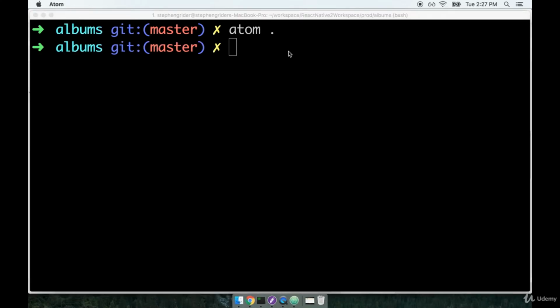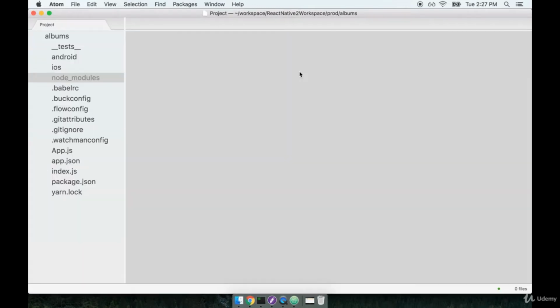Notice if you don't have atom installed on your system, you might not be able to run that atom command. On the left-hand nav, I'll see a bunch of different files and folders that were automatically generated for us by the React Native CLI. Remember, this was all created by the react init command. Notice that there are immediately two folders, one named Android and one named iOS. By default, React Native assumes that you will want to run your project on both Android and iOS, so it sets up tooling to run on either platform.